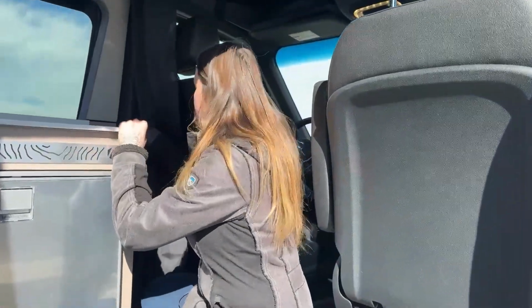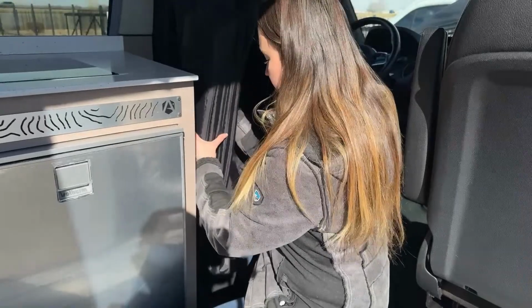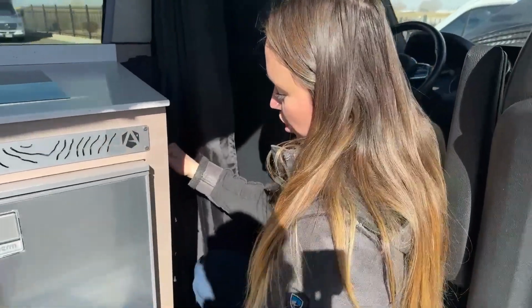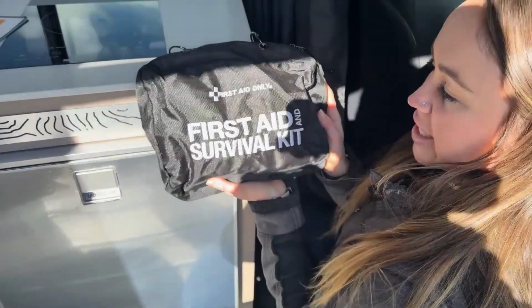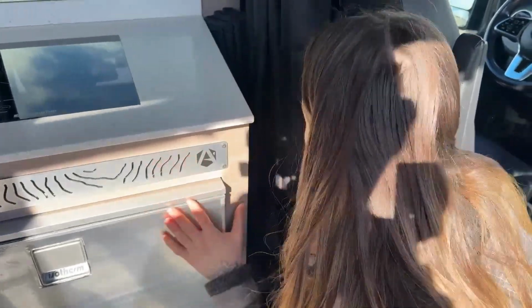Let me get through the other things that they have here. So it was magnetic up here. This is for the front windows, and it's great for winter as well as summer to keep the heat or cool in. And they also added some more bungee cord things here. Oh, they did still leave the first aid kit. They just changed locations and put it down there instead of having it over here.